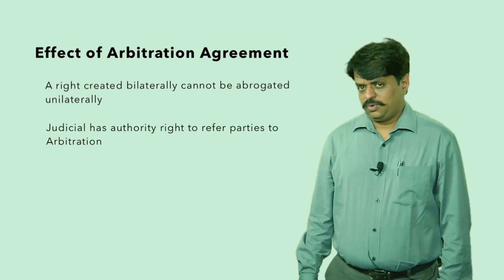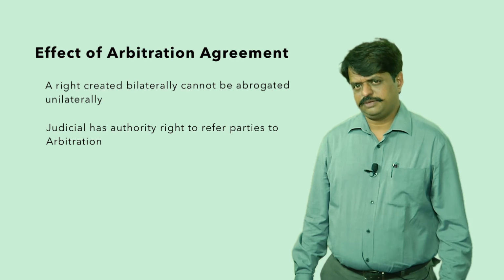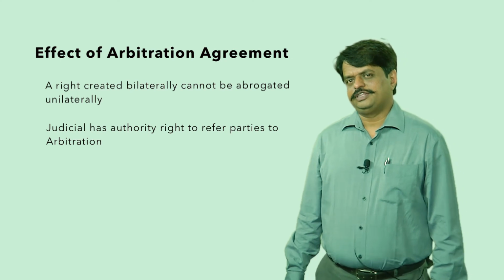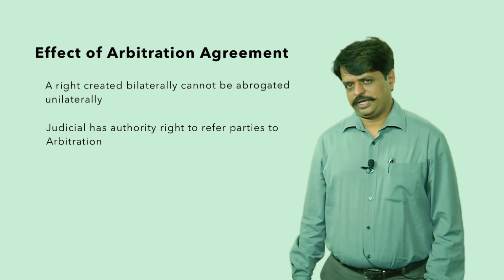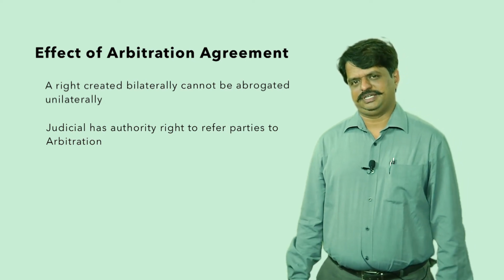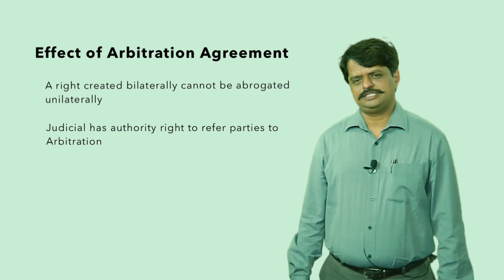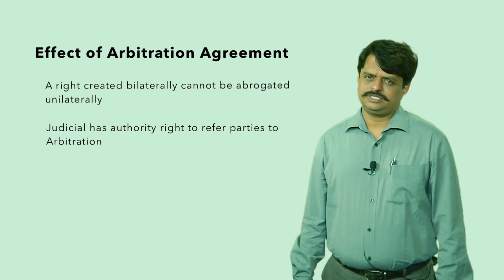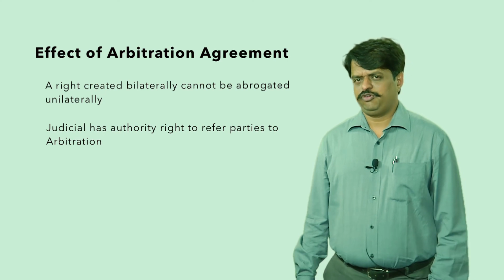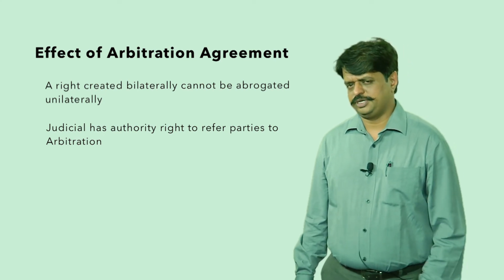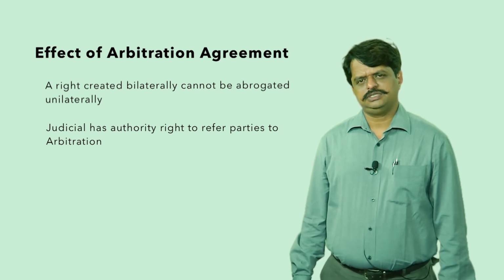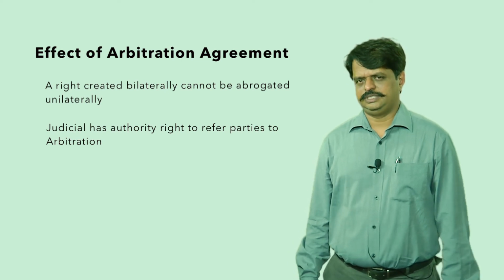Can a judicial authority refer them to arbitration on its own? The answer is no, it is only if the other party requests. If other party does not request, then it means that they have bilaterally rejected arbitration agreement. So, therefore, request from defendant is mandatory. Second consequence of this effect of arbitration agreement is interim measures from court. Before referring it to arbitration, before going through arbitration process, the parties can protect the subject matter of dispute by getting interim measures from the court. That is the great help that is provided under the Act.